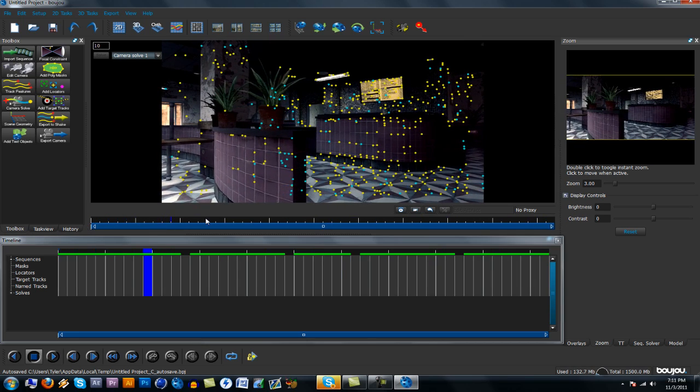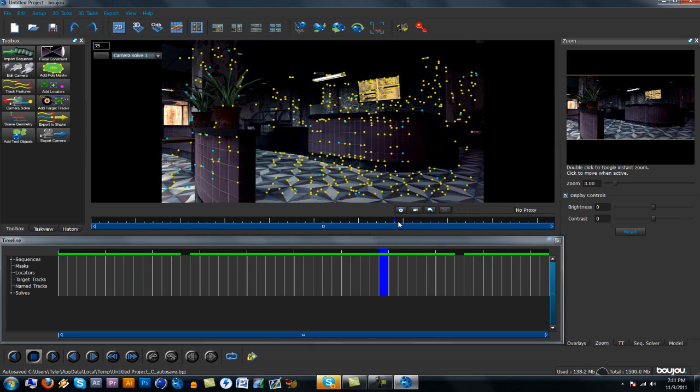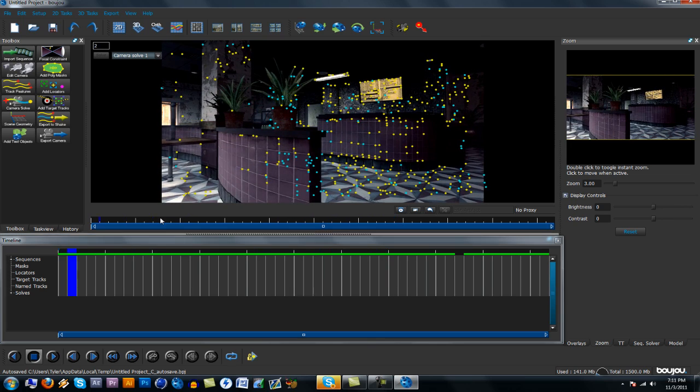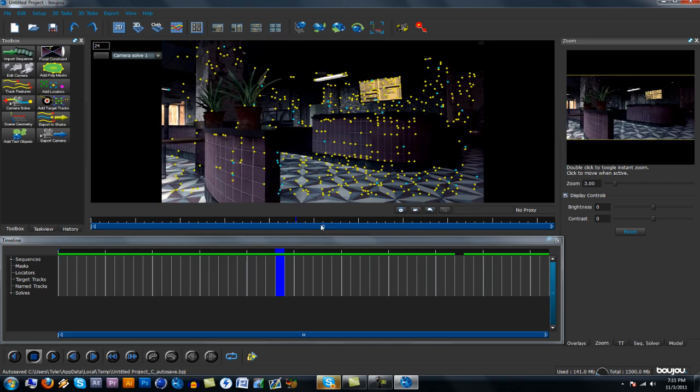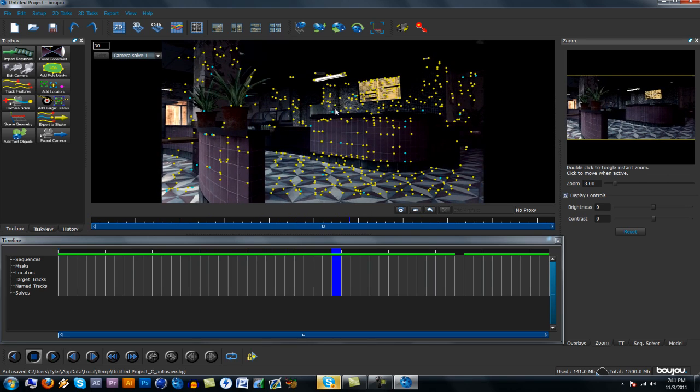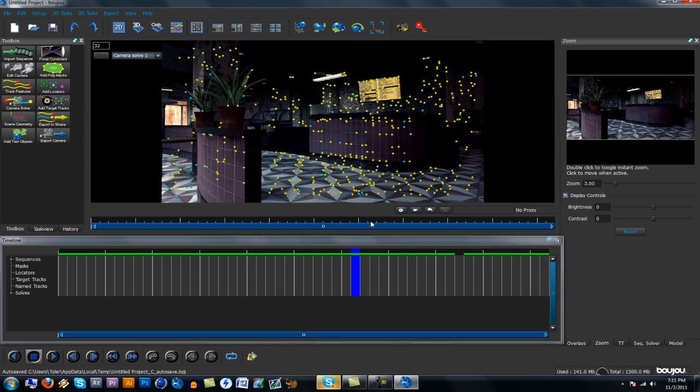Alright, now basically all you're going to want to do is get to the point where you want your text to be. For example, in my edit, when I used this cinematic, I had my text floating in the air right here. So I'm just going to come to right here, and then you want to tell Boujou what's the x-axis, what's the y-axis, so that it knows the orientation of where your text should be and all that stuff.